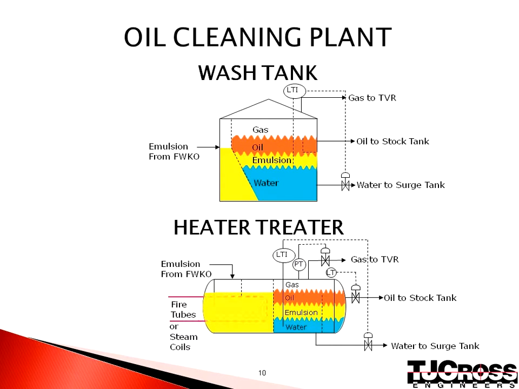The emulsion is then separated into oil and water in either a wash tank or heater treater vessel. If the emulsion is fairly tight, then separation may require additional heat and pressure in a heater treater to break the emulsion. After heating, the emulsion is then allowed to separate in a second area of the vessel where the water is drained from the bottom and the sales oil is skimmed off the top of the emulsion.